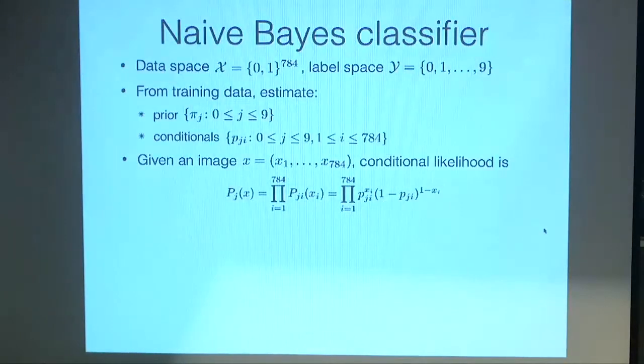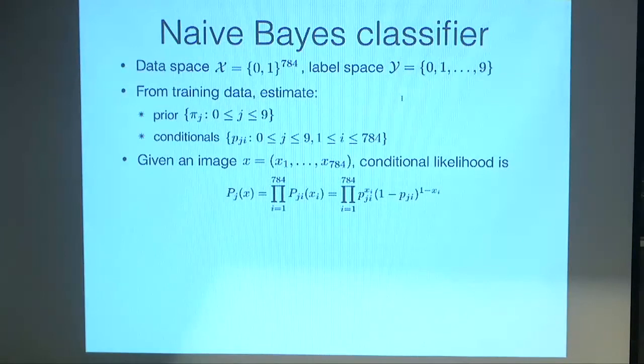Okay, now that was all the necessary ingredients for the naive Bayes. Now, here's our classifier. Remember that in this naive Bayes classifier, we assume that the data space is this discrete high-dimensional space. So your image is not grayscale anymore, it's binary. Every value is 0 or 1. And you still have 10 possible labels, 0, 1, up to 9, so those are the digits.